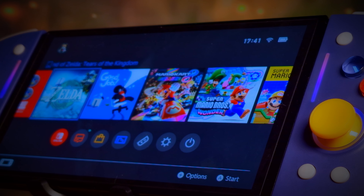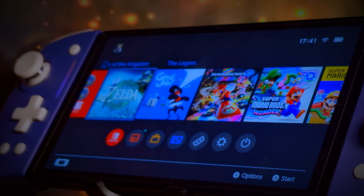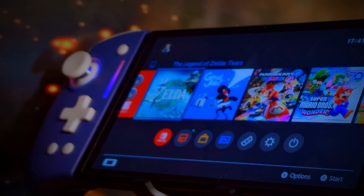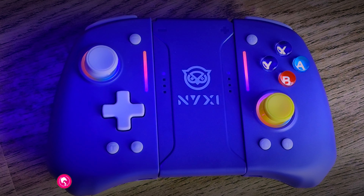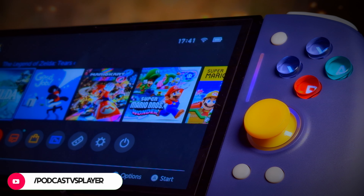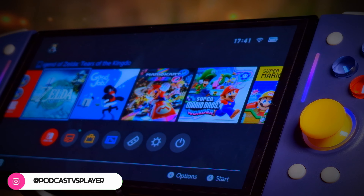Nixie aims to solve this with the Hyperion Pro. The Hyperion Pro comes in two styles: a green Legend of Zelda inspired color, and a purple GameCube inspired controller. We were sent the purple variant, and it looks beautiful — it genuinely really does. The purple really punches, and with the light gray left analog stick and the right yellow one, complete with the green and red A and B buttons, it really looks the part and does a great job of bringing that GameCube design to a more modern console.